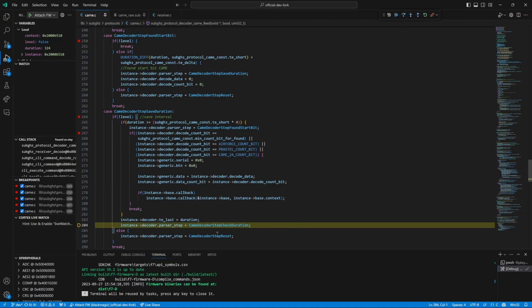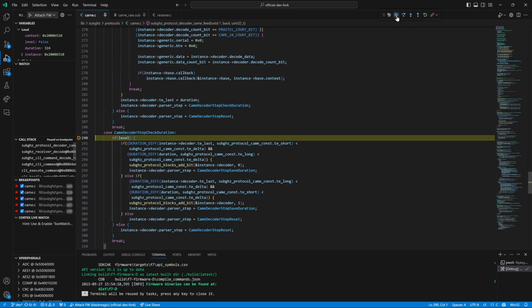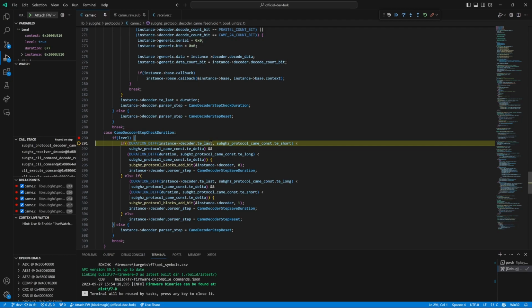And our next step is going to be check duration. So now we're in check duration. Our level is true. Our last is 324, which compared to 320 plus or minus 150. And our current duration is 677 compared with 640 plus or minus 150. So that looks good.